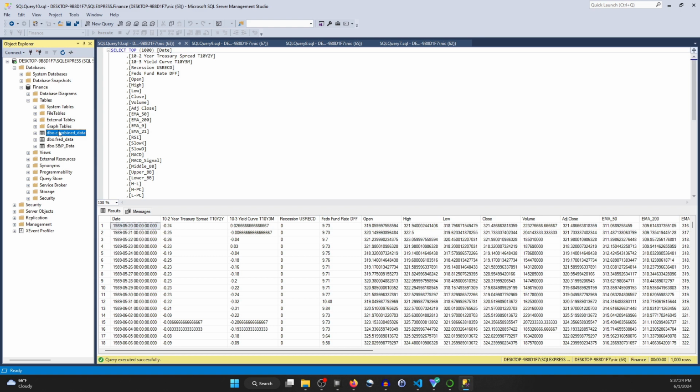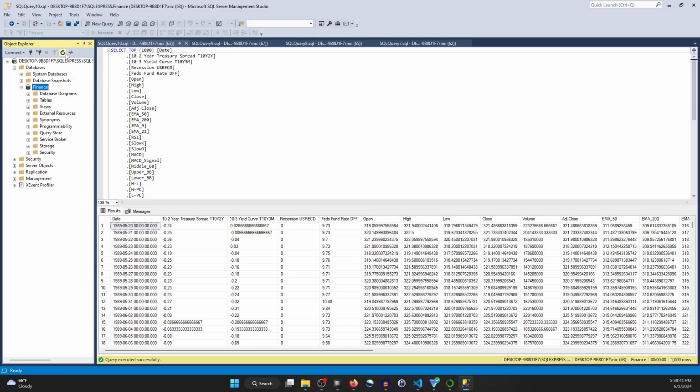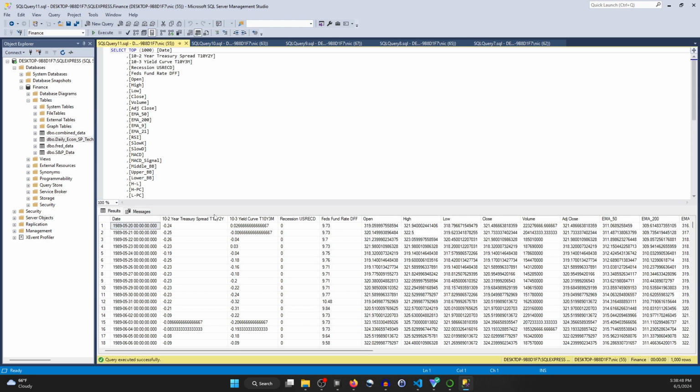So we'll go back to here. So we have our 3. When I run this, we're just going to refresh everything and see if everything comes in. Looks like it's good. You'll see nothing's here right now, so you just keep refreshing until you see it. Sometimes it takes a minute. Let's just select top 1,000 rows. And let's look at our dates to see if that forward fill worked well. It looks like it's working here.